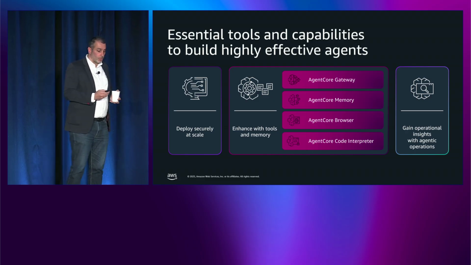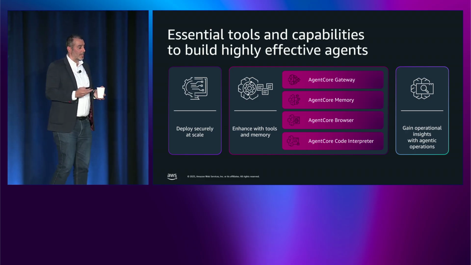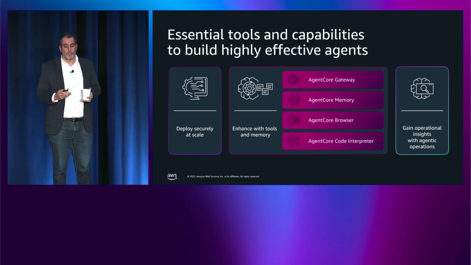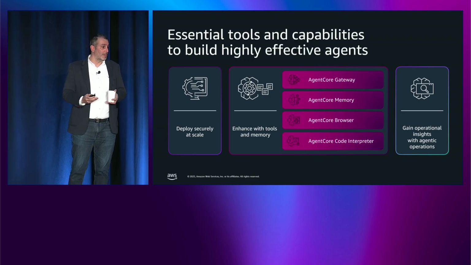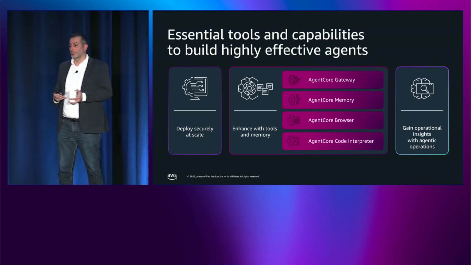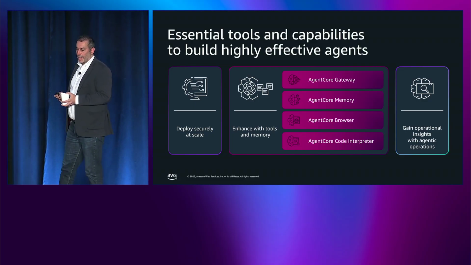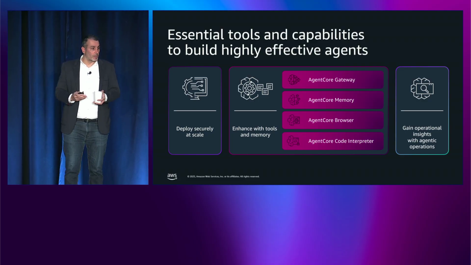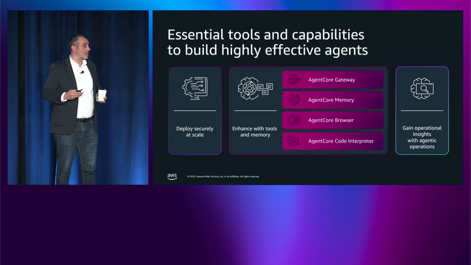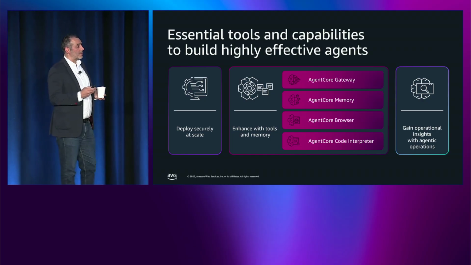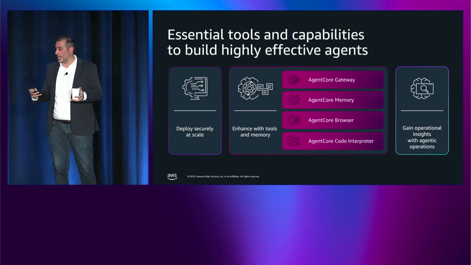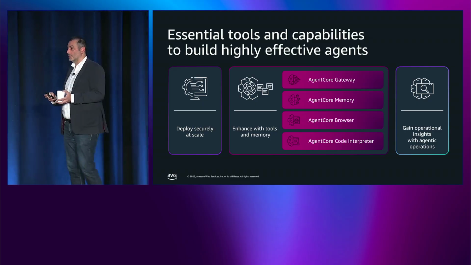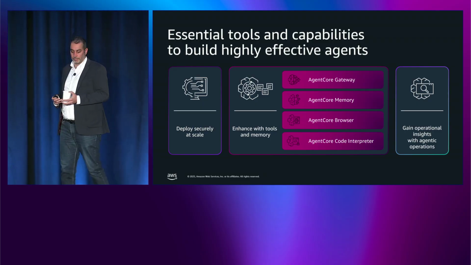When it comes to tools and memory, we have Agent Core Gateway that would provide access to a list of tools and capabilities that are available for the agent to be able to take advantage of. Agent Core Memory would allow you to, as I talked about, improve your run by taking into account the shared context between different agents across sessions, be it short-term or long-term.